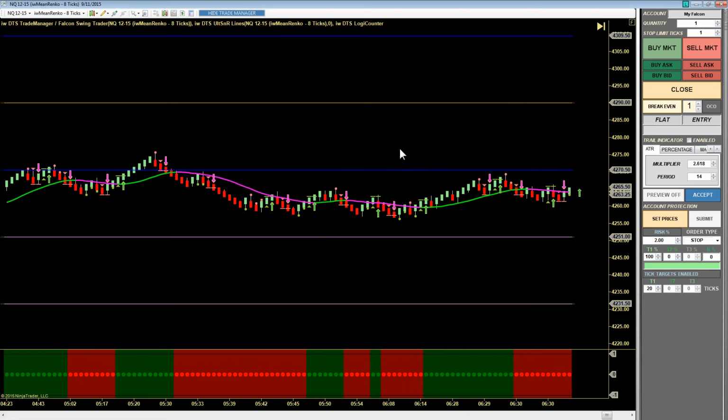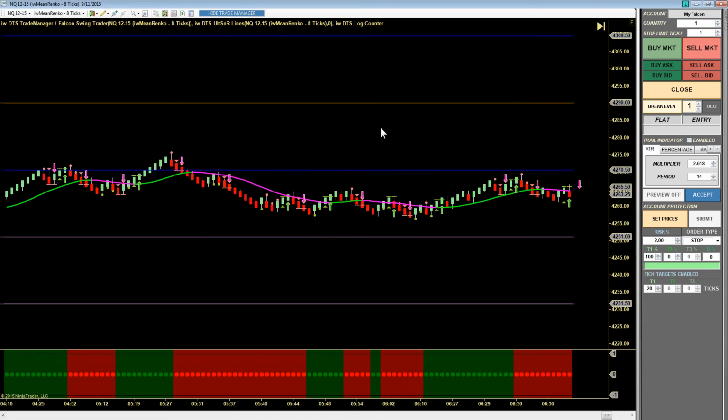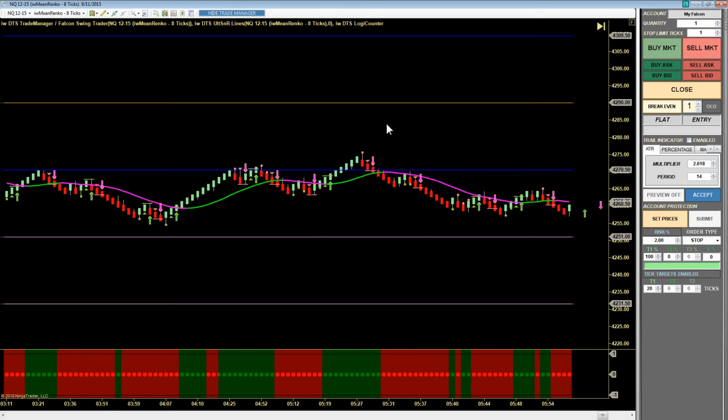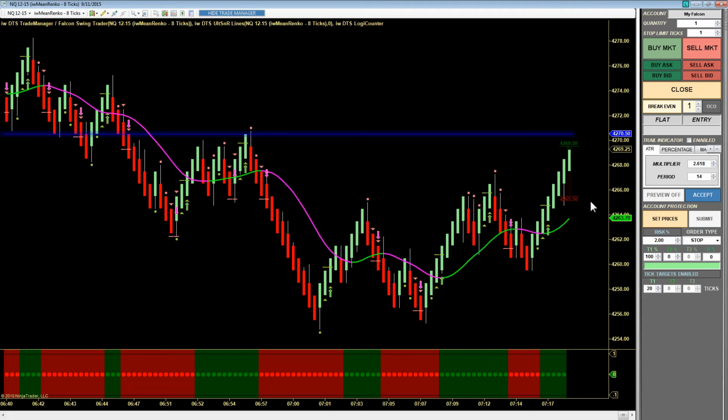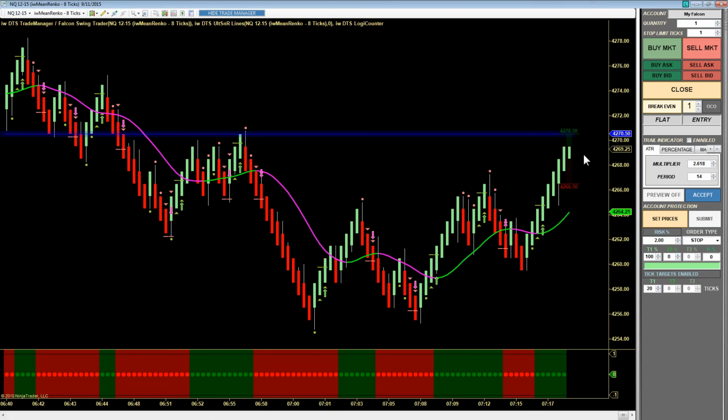If we're below the median line, the market tends to have a slightly bearish flavor on the day. And if we're above, it tends to have a slightly bullish flavor. Certainly once we're below the primary lines, it's going to be more bullish or bearish accordingly. You can see we're coming right back here to this 42.70-71 region. Or we might see another reaction and maybe the market bounce a little lower.